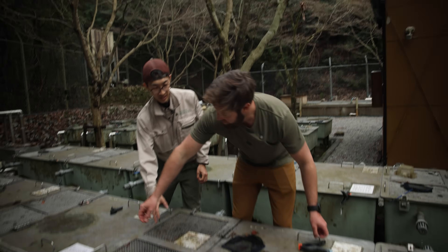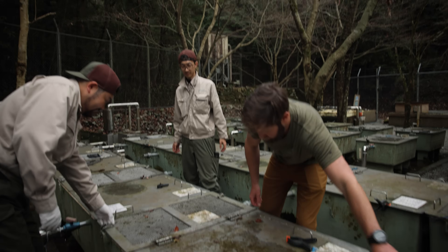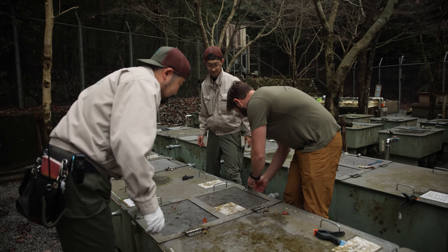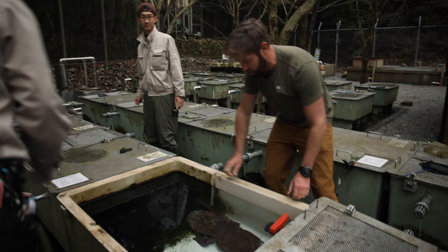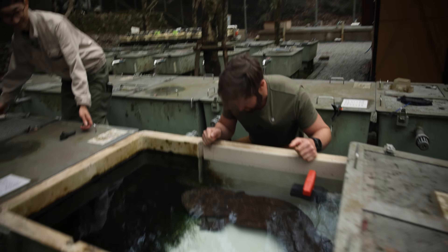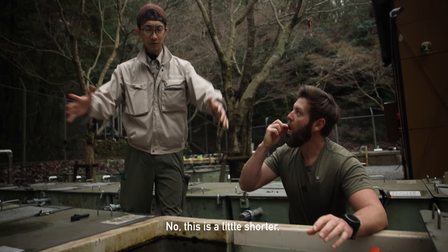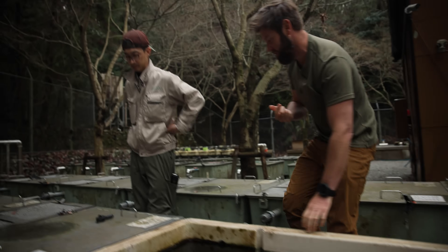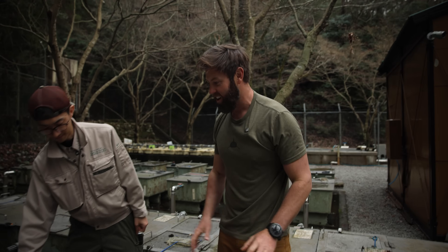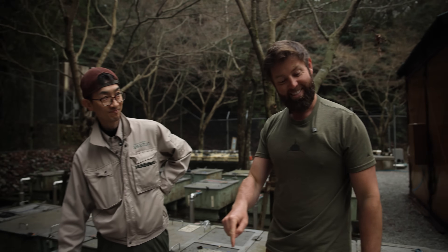Can we take a look? This is the hybrid — oh my goodness, he is pretty huge though! Do the hybrids get bigger than the purebreds? No, this one is a little shorter, so the purebred is even bigger. Liam, come over here — we've got to get a shot of this. The world's largest Japanese giant salamander is right in this tank!